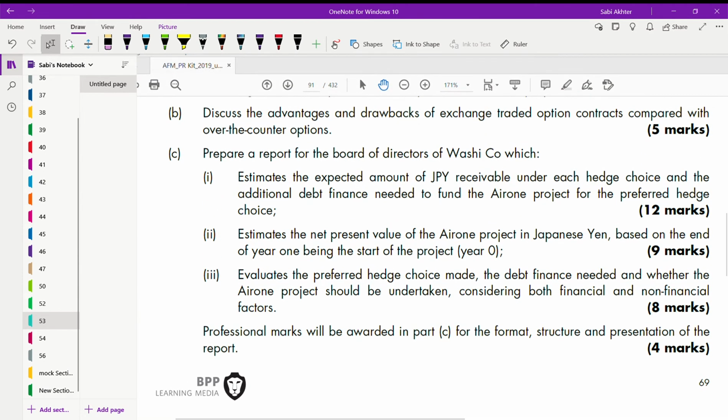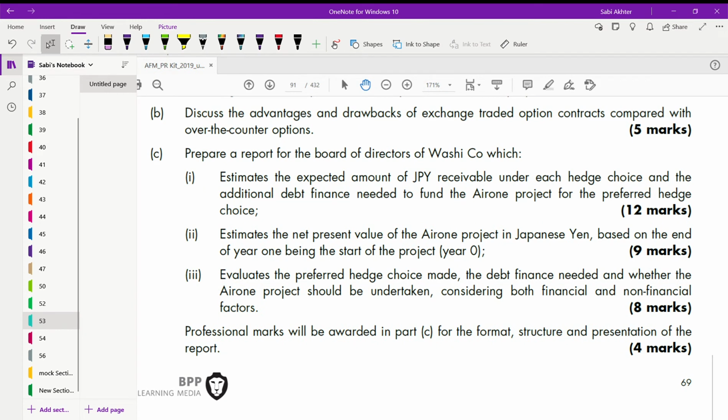One thing I want to tell you here is that usually when we give a conclusion, we don't give an exact conclusion saying that you have to choose this. We give advantages and disadvantages, and then we leave it to the board, based on their risk preference or whatever they want, to make the choice. That's how we give a conclusion. But for certain types of questions, you have to give an exact figure, which amount you are going to choose, which hedging method you have to choose. Now, why is it so important?